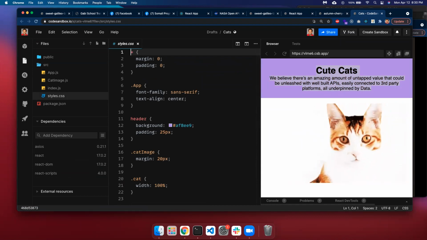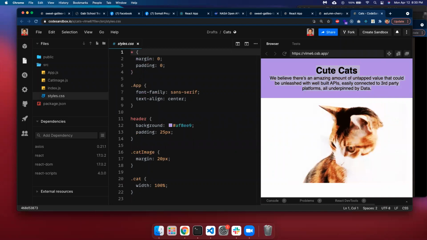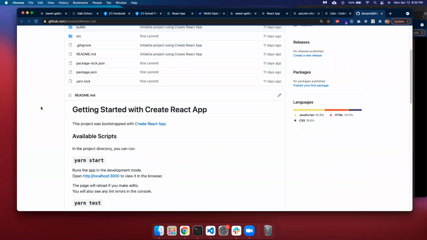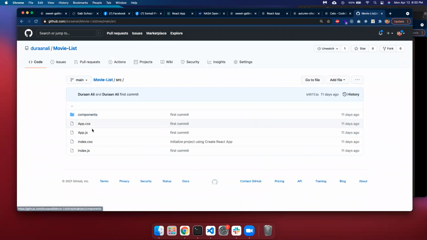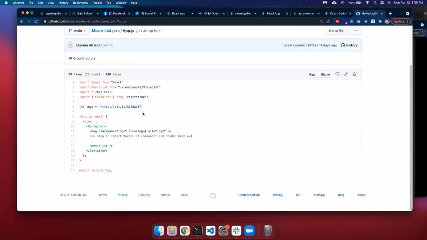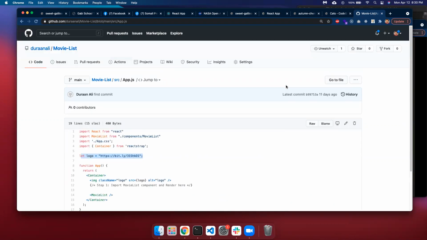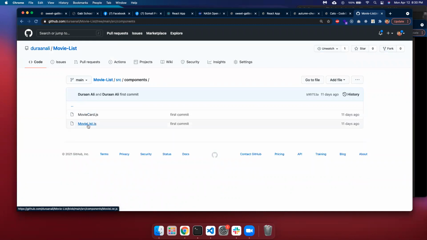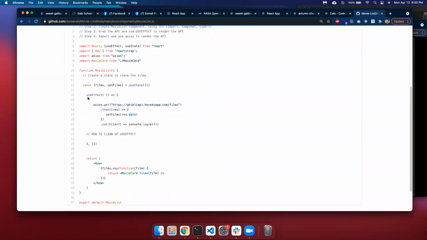So I shared a couple of examples of different things. You could use all those examples for your benefit. We did another one for a movie list. If we go here, it renders the movie list. This one is a little bit different, but it renders the data here in this component, and you could do that. That's fine too.